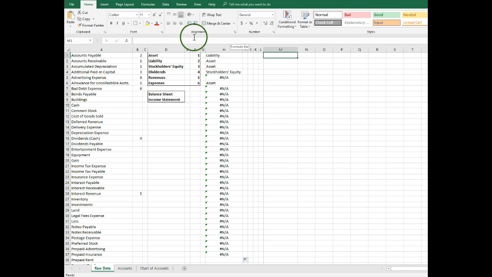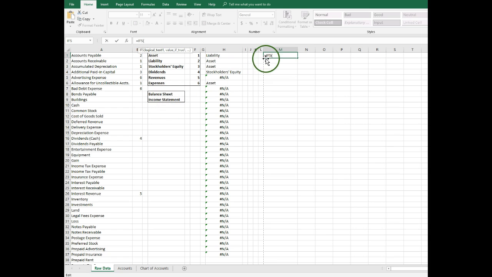So again, you can either type it in to start with here, which I'll do in this one, equals IFS, open the parentheses. What we're going to do here is now in column M show which financial statement the accounts appear. And we only have two choices in this assignment. We don't have the stockholders' equity statement and we don't have the cash flow statement here. So we're just dealing with the balance sheet and the income statement. So just two choices as the answer.